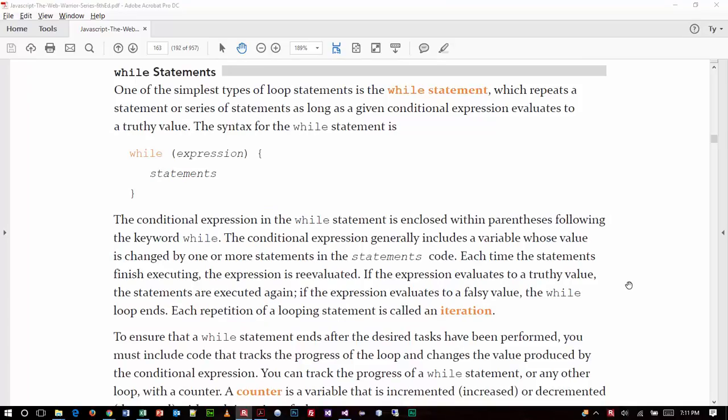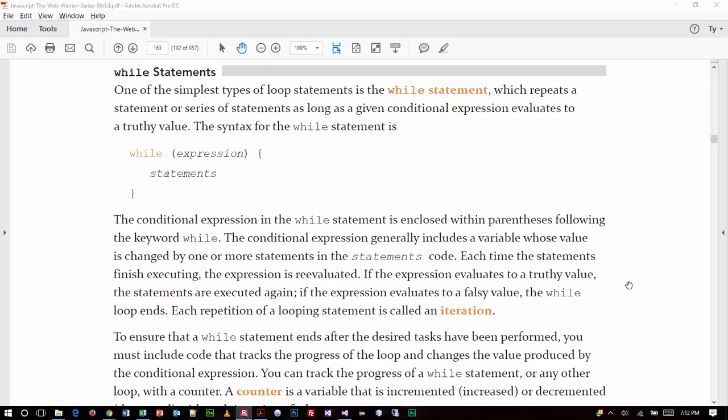All right. The first type of loop that we're going to learn about is basically called a while loop, and you can see the generic structure of how it works here at the top of the page, where we use the keyword while. Notice inside the parentheses it says expression, and that is where we're going to put some sort of statement which will evaluate to true or false.